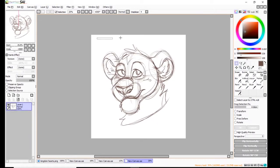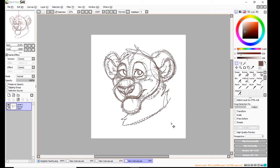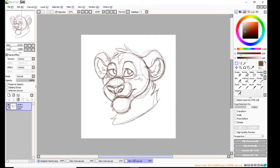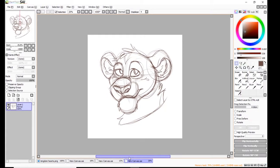So what I'm going to do now is I'm going to line and color. So I'm going to keep recording through that, and then you can see how the drawing ends up. I might fix a little bit of some stuff because I did this sketch pretty quick, but other than that, I think that's pretty much the base of how you draw Lion King heads.